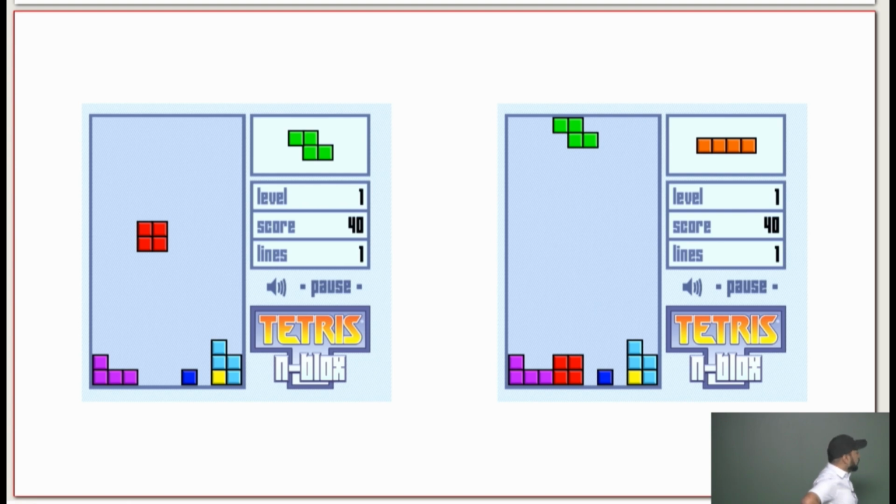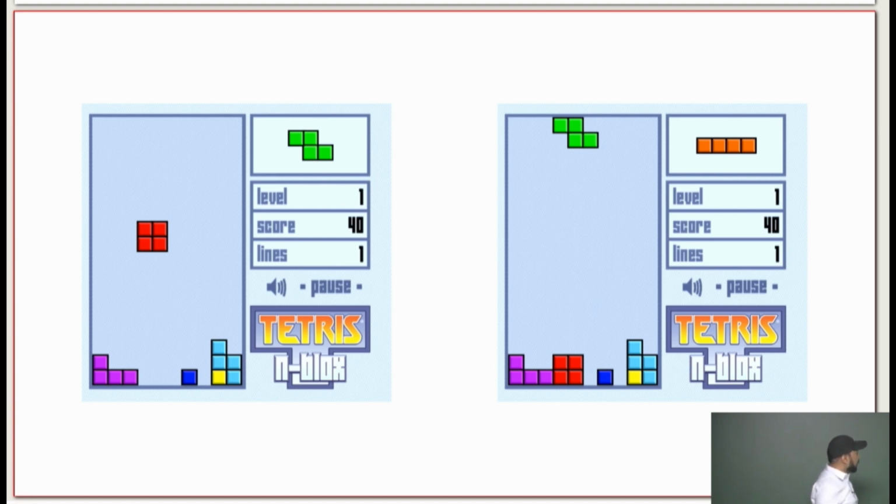So states as such could be, you may use an XY coordinate system. I mean the grid points, and you can say which of the grid points are filled. You put a 1 there, and which of the grid points are empty. So that could represent the current state. So in the current state, you can think of 1 here, 1 here. So this is, let's say, the 0, 0 point. This is the 0, 1 point, and this is the 0, 2 point. So here you can put 1, 1. You can declare a matrix, and then you can put which of the entries are filled. So that will be your current state, and then the blocks that you see are the observations. These are the blocks that you see, and then you are supposed to take actions based on that.